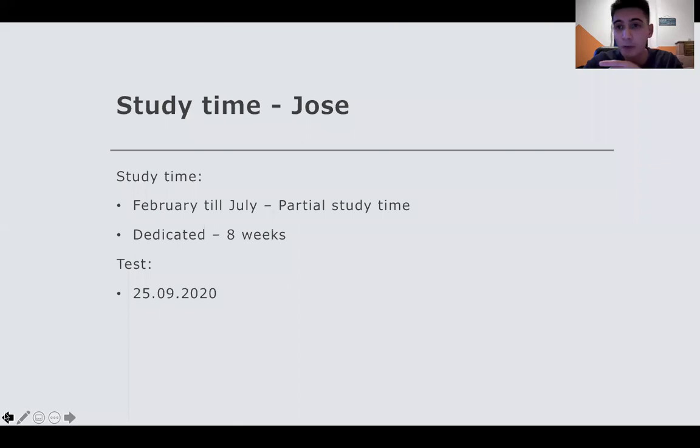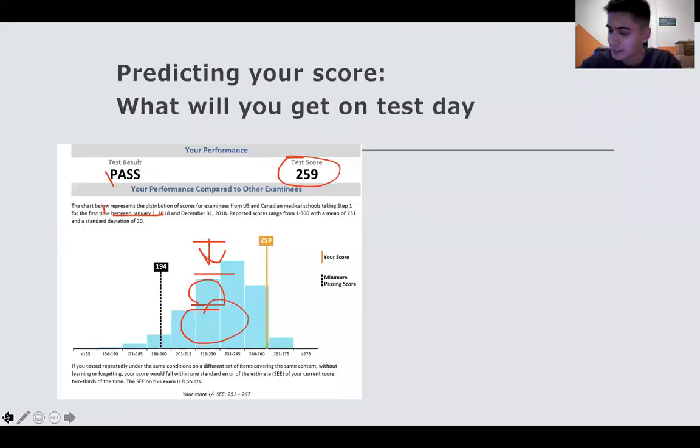Maybe before we go to José, I just want to say something about how the real exam was. As we said in the beginning, it was an 8-hour-long exam. I did it in Prague, and you can read my test report on the Facebook group again. It started around 8.